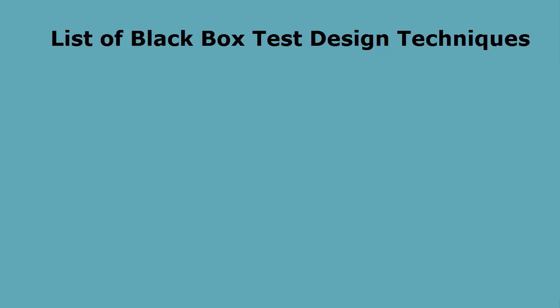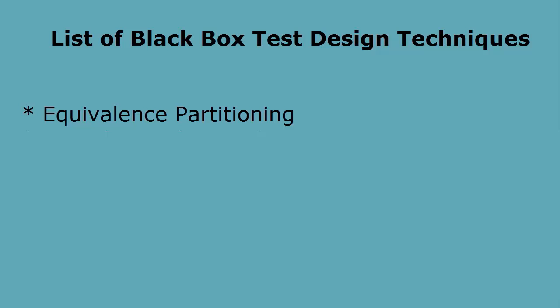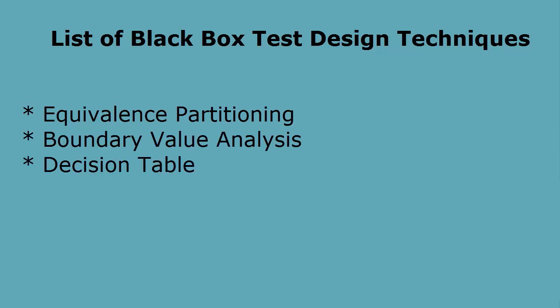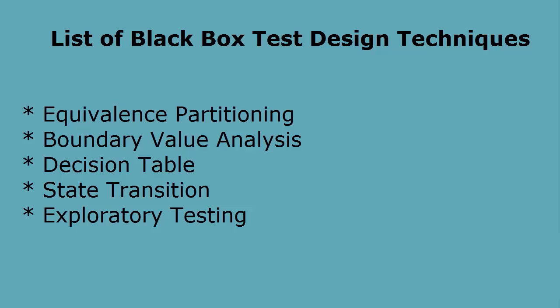Let's see the list of black box test design techniques. First one, equivalence partitioning, boundary value analysis, decision table, state transition, exploratory testing, and last, error guessing. In this video, we see what are these techniques and why we use. In the upcoming videos, we see each technique in detail with practical examples.